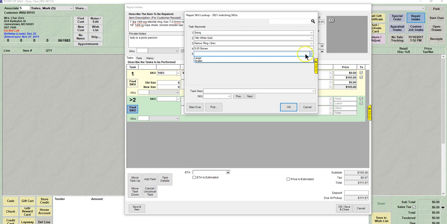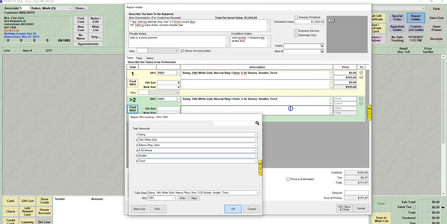What else could there be? It's going smaller. What else could it be? Laser or torch. So this can take a torch. The difference between the two, there are only 3 stones that can take heat. The colors of the American flag, red, white, and blue: diamond, ruby, sapphire. You could probably size this ring just fine with a torch. But if it had a lot of stones coming down to the bottom, and they were emeralds or tanzanites, you'd have to use a laser, and we charge 50% more for that. But we're going to size a white gold narrow ring smaller with 7 stones in it with a torch.